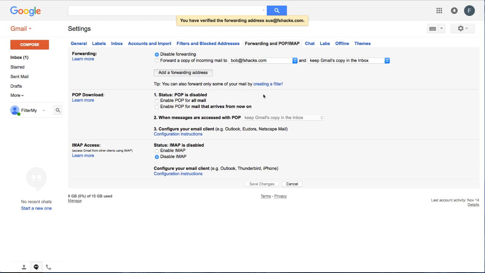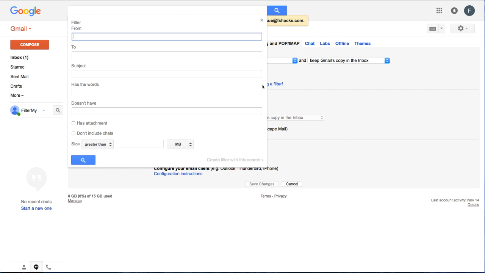Now I've verified all my email addresses. That means that I'm actually able to send email to those addresses, and now I can create my filter just by clicking Create a Filter. Now from here, you want to figure out what fields are important to you in terms of setting up this filter. And what I usually do, I like to use the same email address for a bunch of different forms and a bunch of different filters.